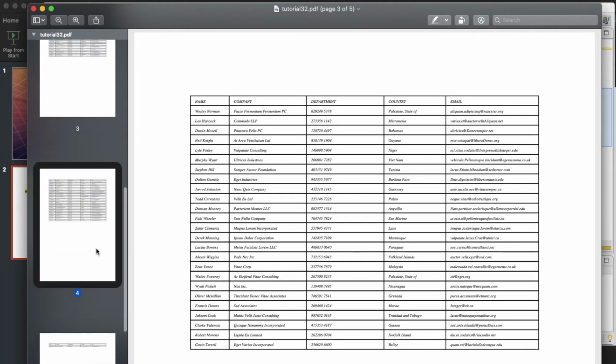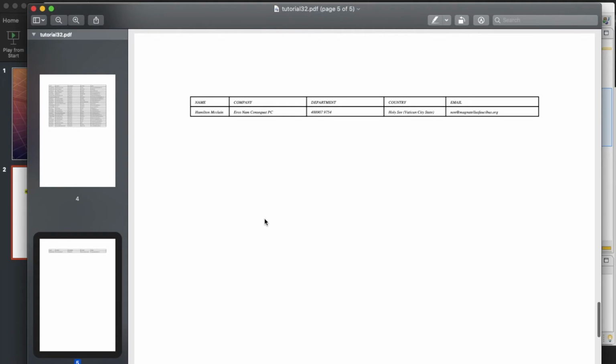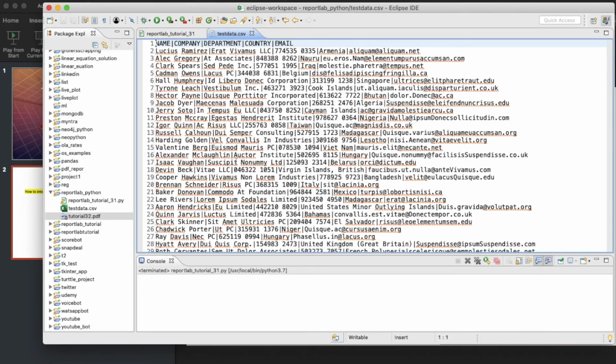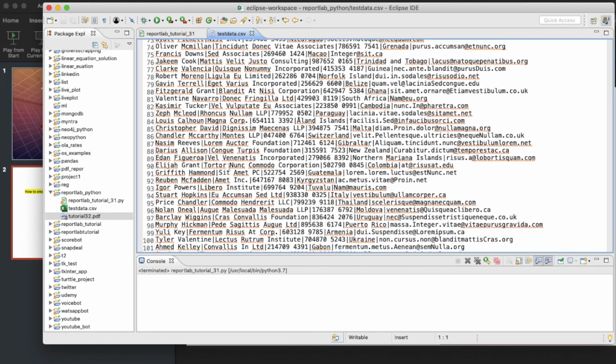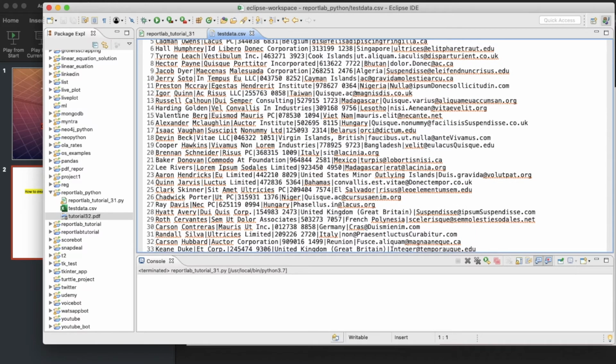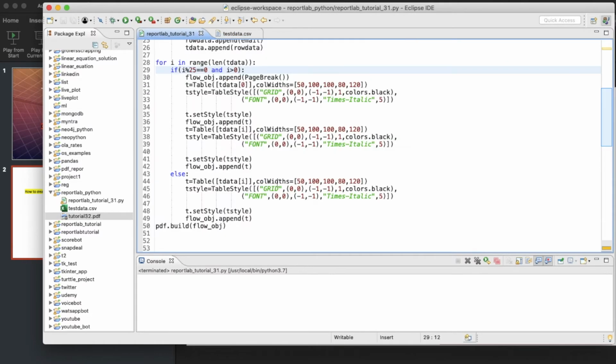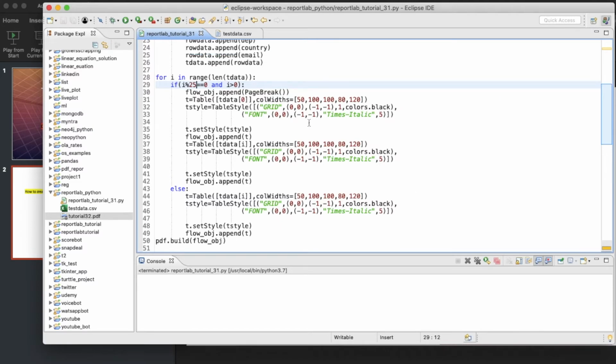3, 4, and just because we have 101 rows in our file, so 1 will be here. So actually our data is 101, so that's why. Okay, so this is very simple, guys. So now the next thing we can do is some sort of styling as well.